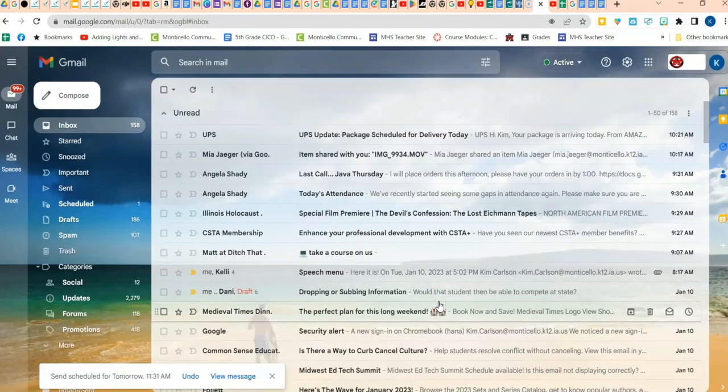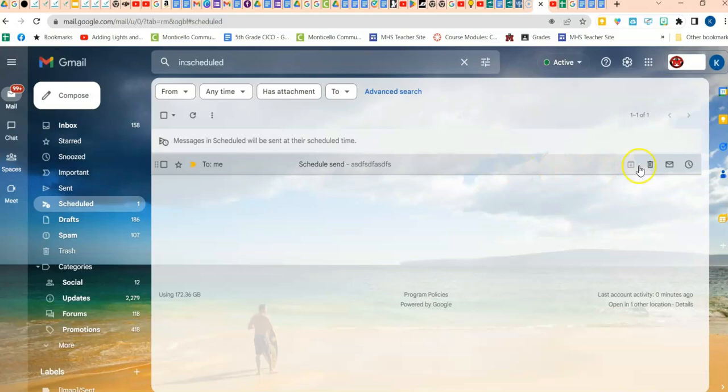And it is set. It is scheduled. You can see them over here in your scheduled menu off to the left-hand side. So I can click on this and I can see my scheduled messages. At this time, if it comes up and I just want to go ahead and delete it, or I can actually snooze this and change a different date.